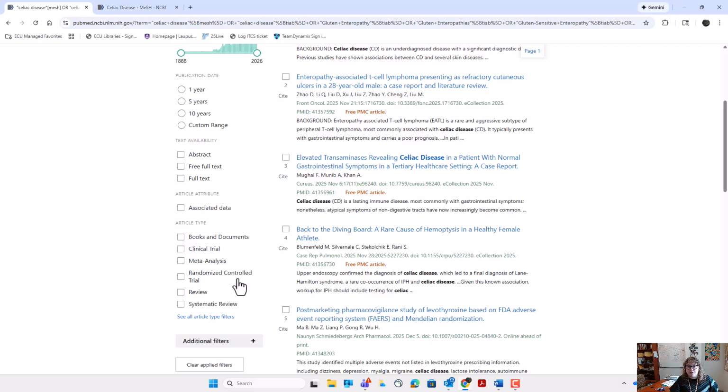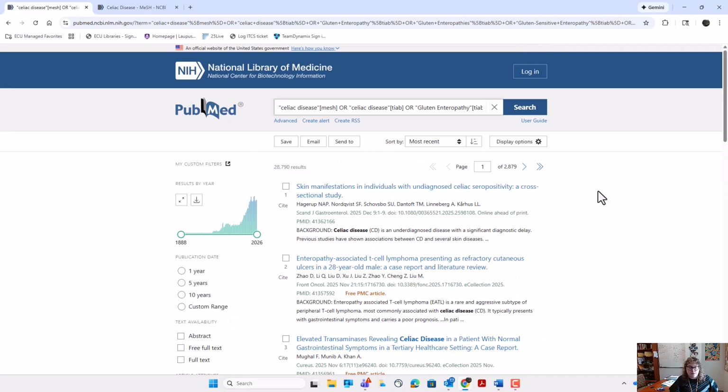We would want to use a validated search hedge for randomized controlled trials, and those are things that we'll cover in the course. And search hedges, you can also look for validated ones that you can add on to the end of your search strategy to limit to RCTs. You can find those online that have actually been validated. So I would stay away from using these type of filters.